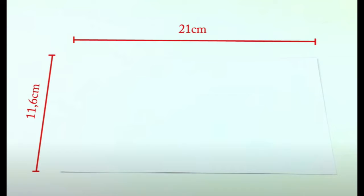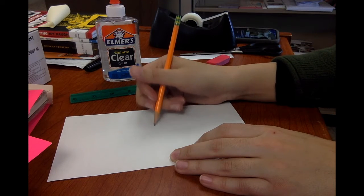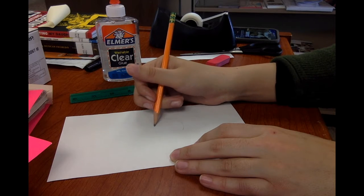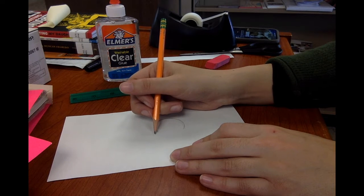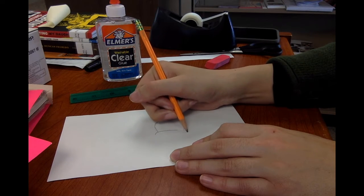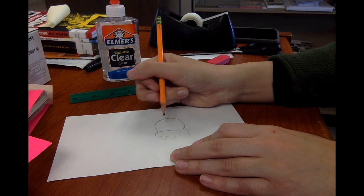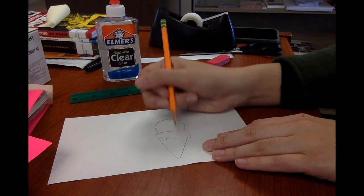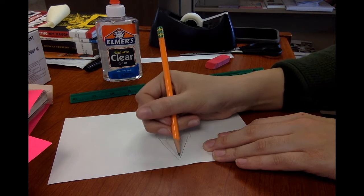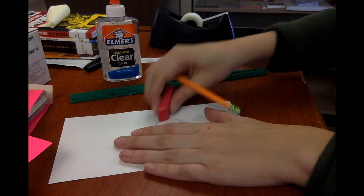For the slide, you're going to need paper that is 21 centimeters by 11.6 centimeters. Now this is the part where you lightly draw your image using a pencil. As you draw, keep in mind that there's going to be a frame around it, so try to draw more towards the center. If you're doing the ice cream cone, you could just make a half circle and then make little drips going down from it, and then a little triangle for the cone, and then put little lines going up and curved lines to give the suggestion that it's 3D.